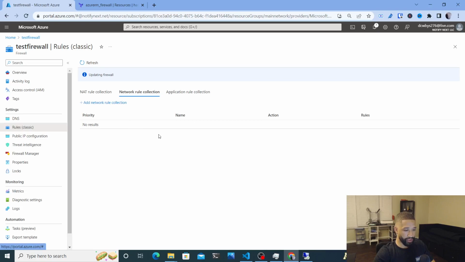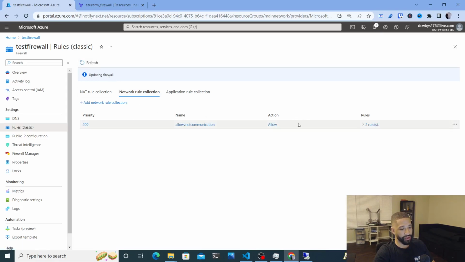So that's going to take a little second there. So now that we got that set up, we now have that back and forth communication. So we got our two spoke networks peered with a peering connection between the hub. So those can already talk to the hub network. Now we want to say, hey, I want to communicate with this virtual machine on the private IP going through the Azure Firewall. So you can see it's still updating the firewall here.